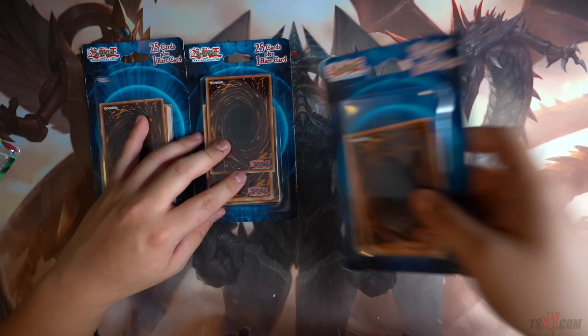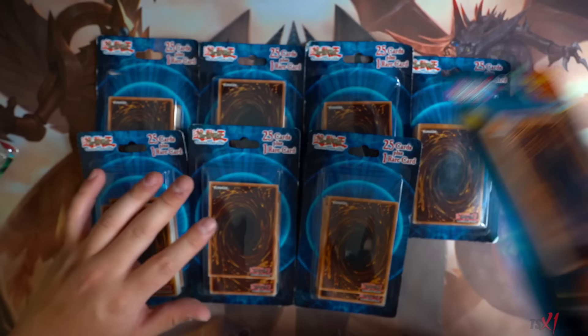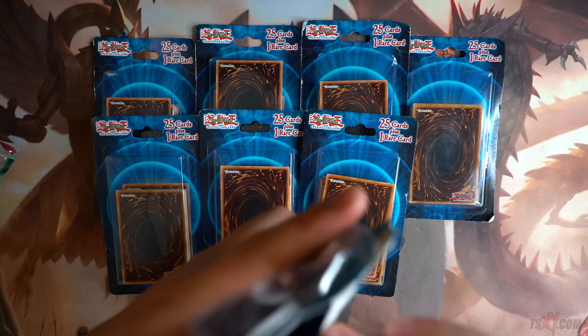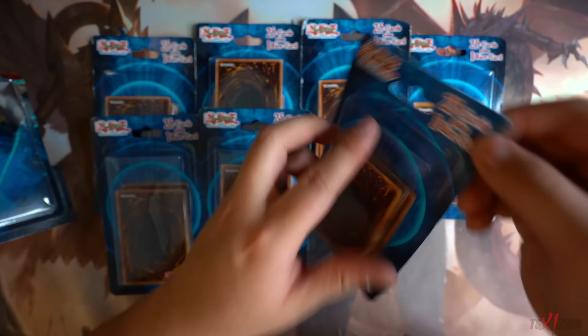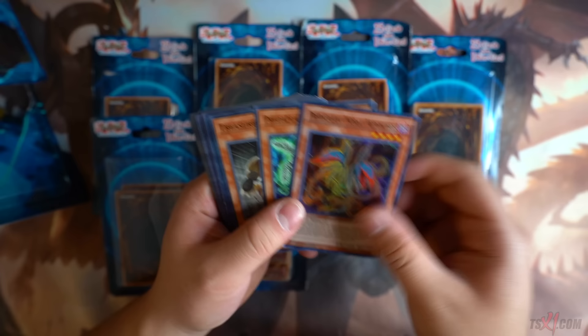That's pretty much it for all these blister packs. Let's go off to the random mystery cards from Walmart. This thing — I'm actually very, very excited to see what cards we can potentially get out of this. One rare card: Mekk-Knight Spectrum Supreme, MP18 — definitely European print. The rest are nothing too exciting. This thing is like $10, man. Come on, they should put better cards in these things. Walmart is finessing the system. 25 cards plus one rare card — that rare card better be at least a $5 card to be valid.